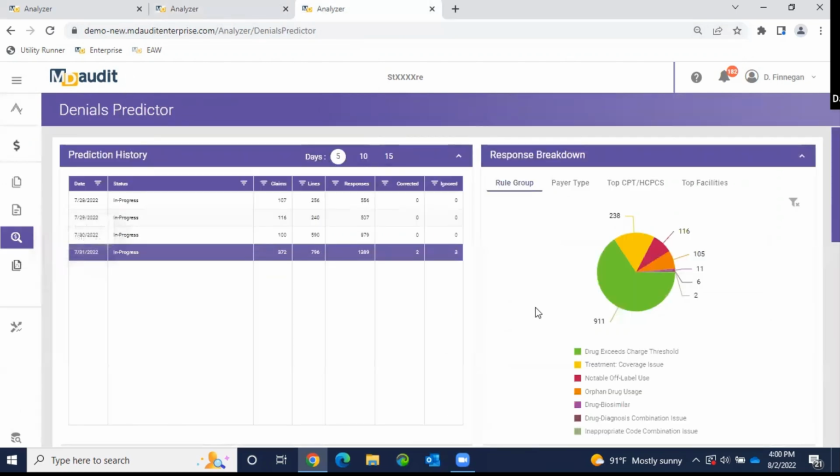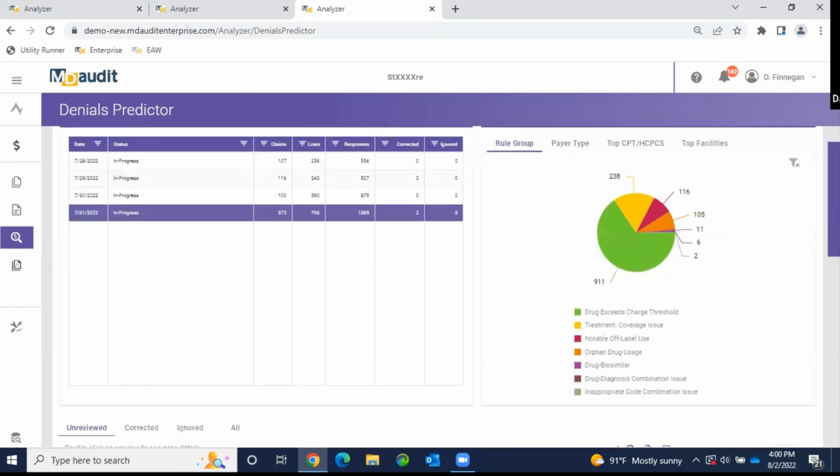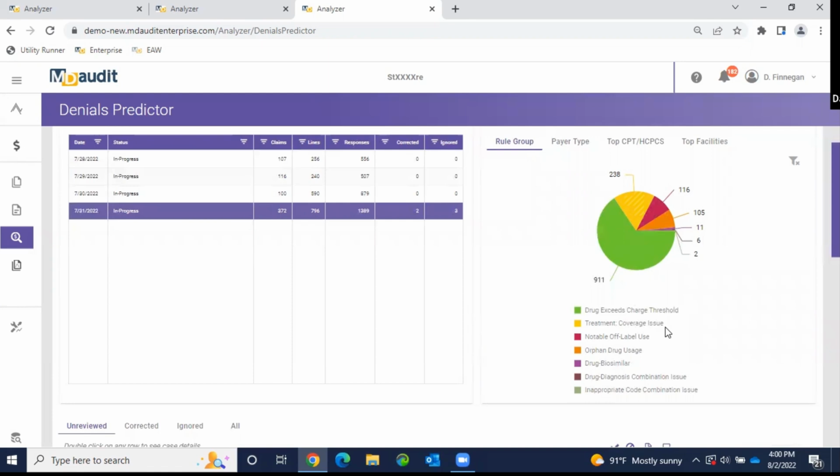The really cool part about it is it's payer-centric. Whatever payers you're submitting your charges to, we have knowledge in our suite to understand what they will deny for medical necessity and clinical policy and many other areas. What's very nuanced about this is we find what traditional scrubbers cannot. Let me give you a couple of examples, like notable off-label drug use or orphan drug use. These are things that traditional scrubbers fail to find. So I'm going to look at notable off-label drug use.